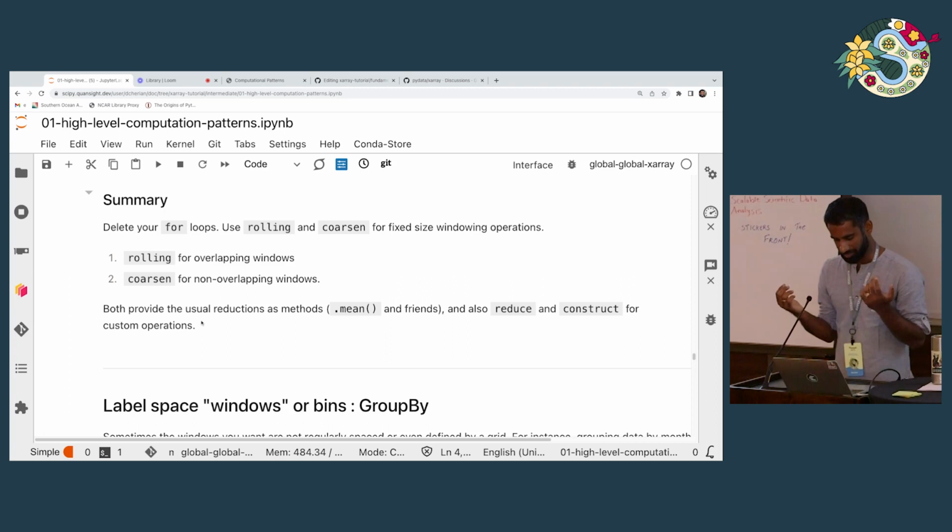They provide all the usual reductions as methods: dot mean, sum, count, all of those. But they also have entry points where you can put in your own custom function, like reduce and construct. Reduce lets you give it things like a numpy or scipy function that expects bare arrays. Construct lets you reshape to a new view of your data that you can then do anything you want with, so it's super flexible at that point.